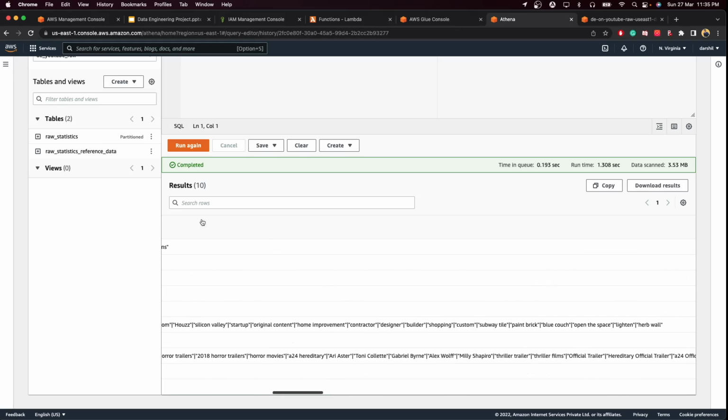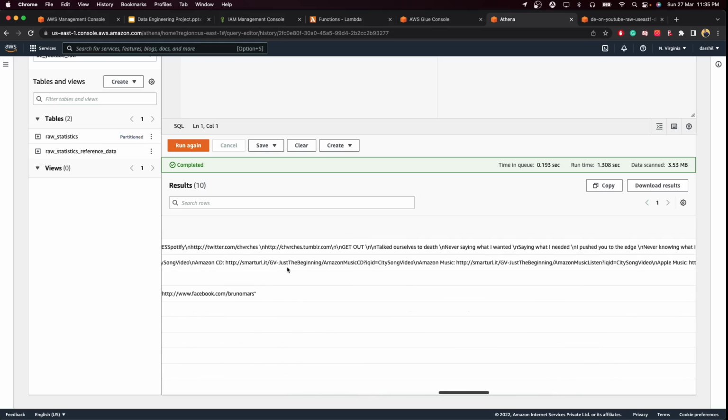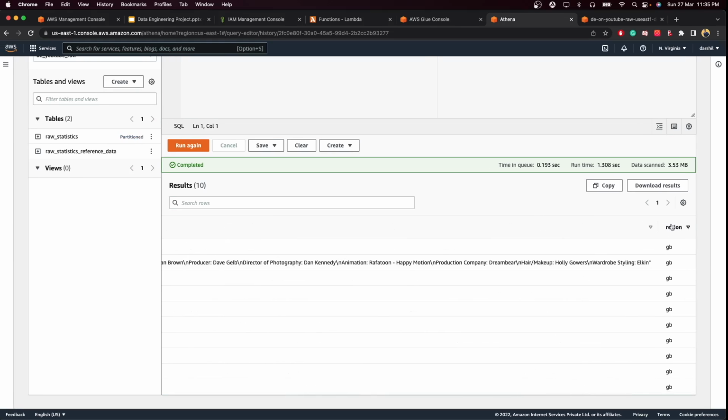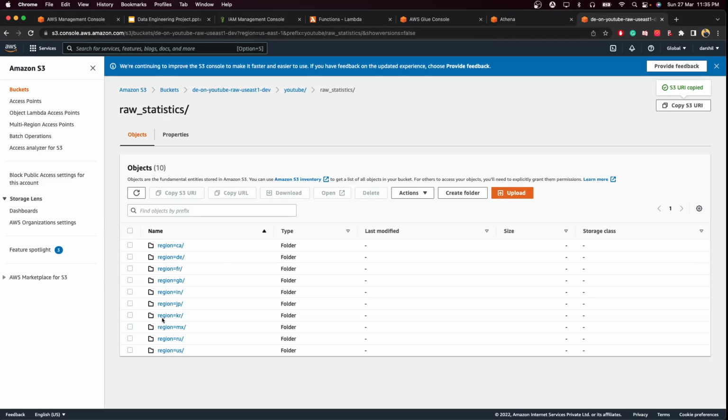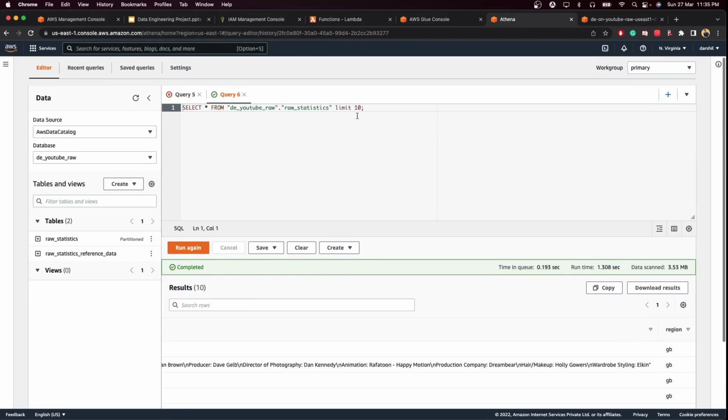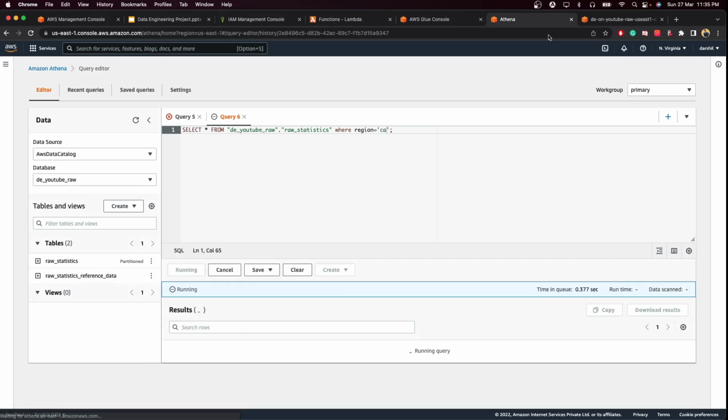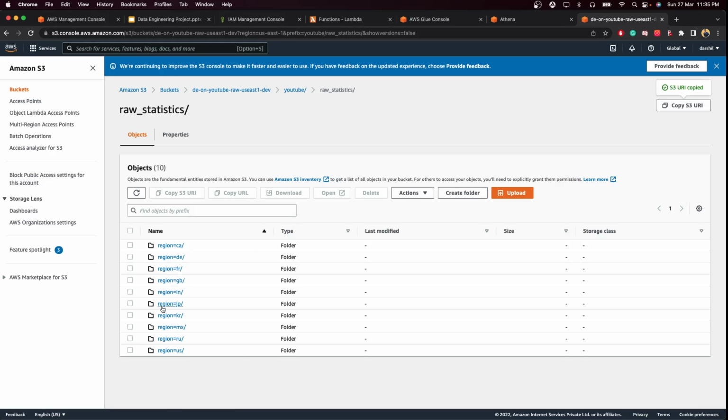But one thing you need to make sure is that it is a partitioned table. Now what is the partition key? As we can see over here, let me just scroll. It is the region. As you understand, the reason we stored all of the data in the S3 bucket like this is to create a partition for each and every region. So now we can easily query our data based on the different regions. If I want to get only the region where it is CA, it will only return the data from this particular bucket. It will not query all the other different buckets.